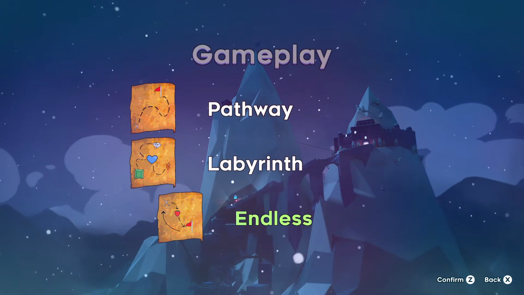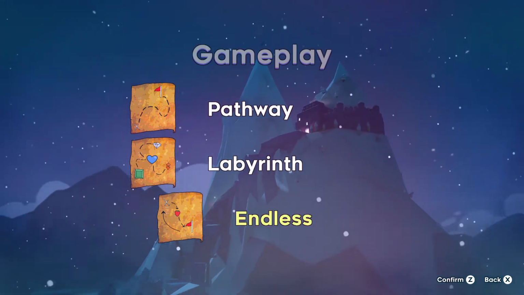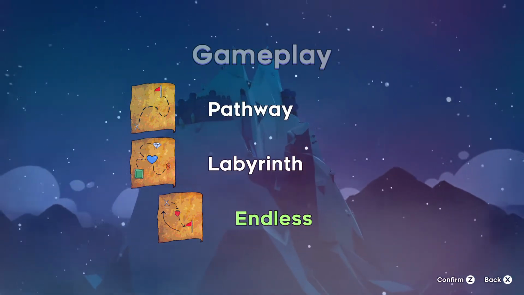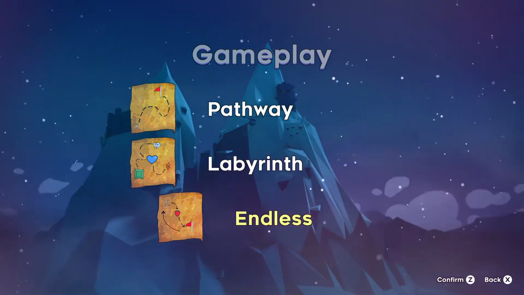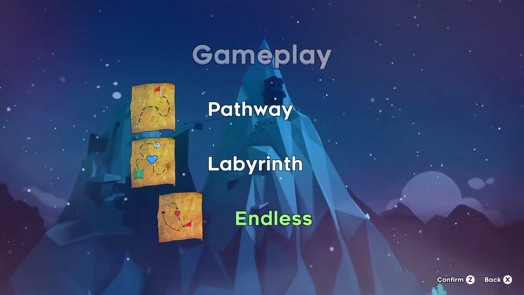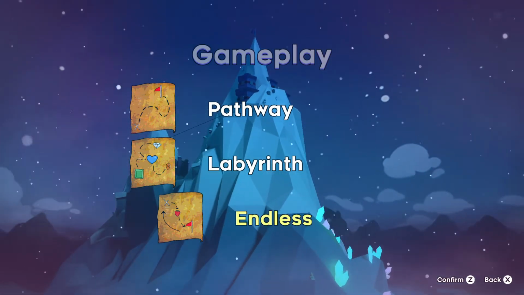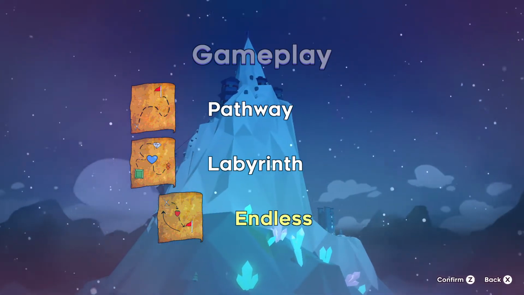And Endless works exactly the same as Pathway, except you have a separate number of lives. Default is 3 lives, in which you go through. Functionally, it's exactly the same as a Pathway level. You go through a separate number of rooms. I'm not sure exactly. I want to say normally it's between 15 and 20. And then you'll beat stages. So you'll beat stage 1, and then you will get another strawberry, which is your life counter. And you go through another set of random rooms.